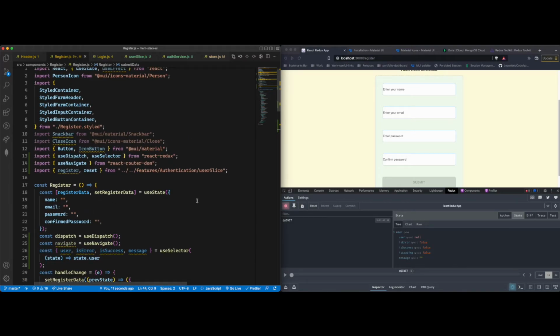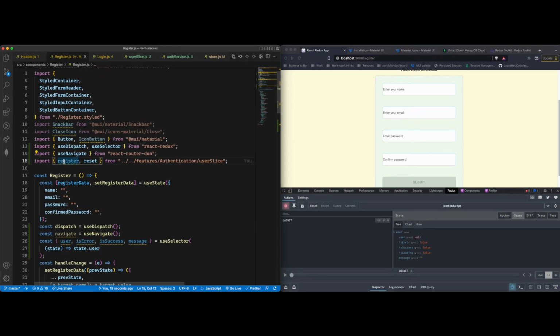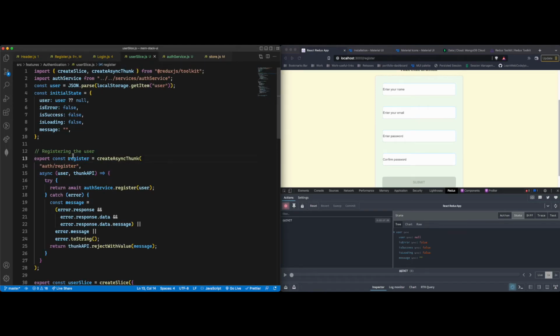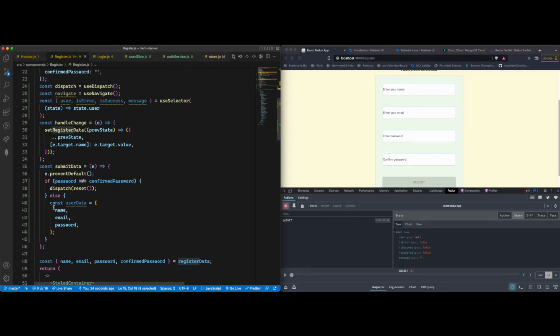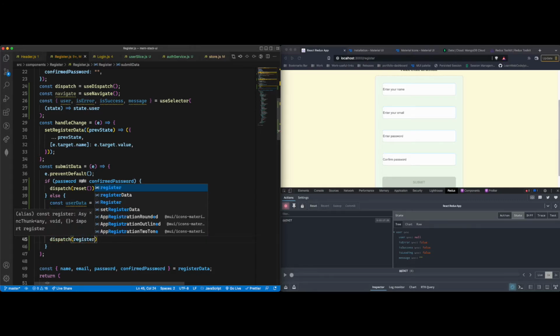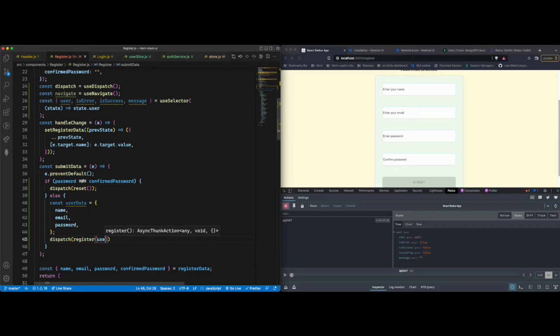Now, in order to call our service, as we created this register, right? That's what we created here. So now we're going to have to call this reducer, and the way to call it is just to use the dispatch function. Here I'm just going to do dispatch and call register, and it takes an argument, and over there we're just going to pass the user data. All right, now that should make an API call for us.